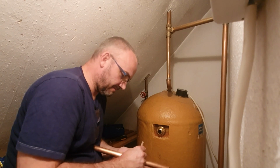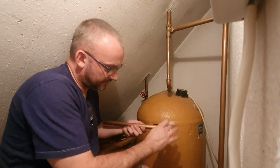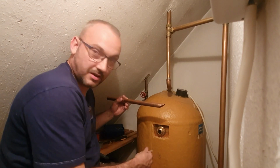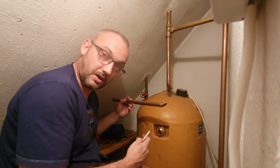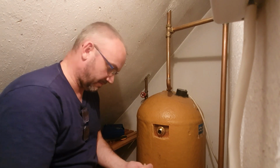So I always know that as long as the pencil mark is facing up, then this is there. If it does that, it won't do its job. If it goes that way, it certainly won't do its job because it's actually going to capture the air bubbles as they rise. It's going to catch on that lip, go inside the pipe, and then go inside the pump. So I've got my pencil marks right there.